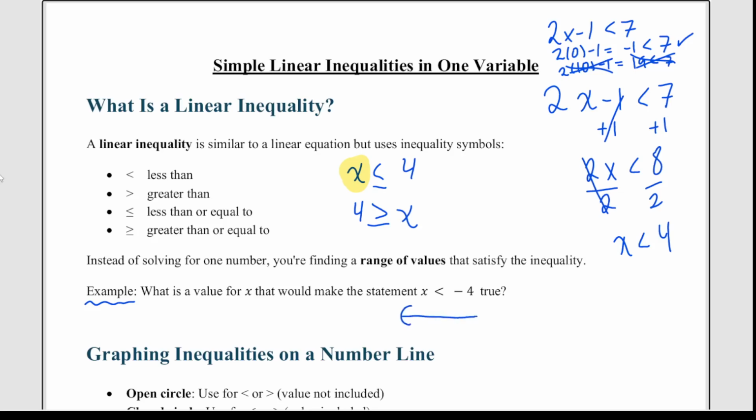So for this example, it's probably going to help to visualize this on a number line, because if I have 0, I've got negative 4 here and positive 4 here. And if you think about positive 4, numbers smaller than positive 4 are to the left of 4 on the number line. And that's true with negative 4 as well. So it would be any number to the left of negative 4 on the number line, which would be numbers such as negative 5, negative 5.5, negative 6, etc. So any number that you listed that would be more negative than negative 4, like let's say negative 7 and 1/2, why not? That would be a number that would work in that statement.